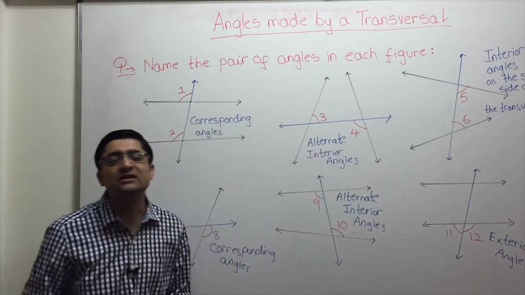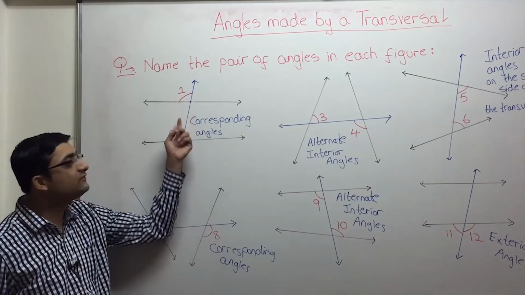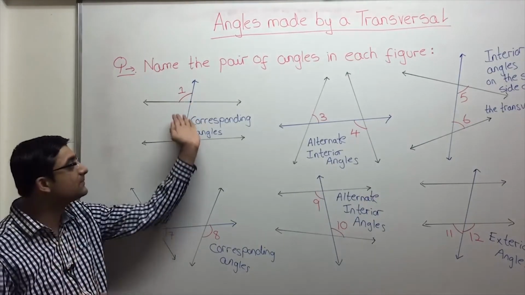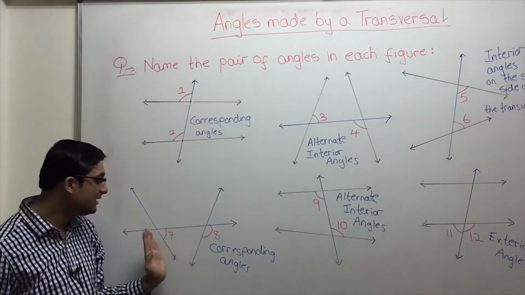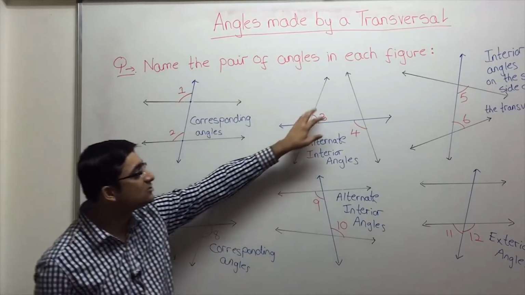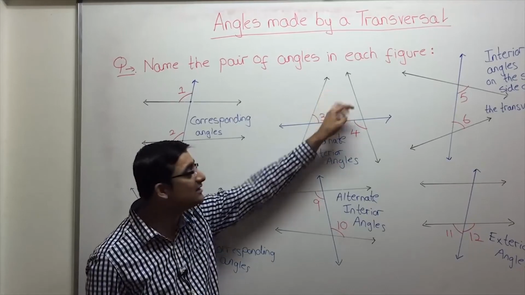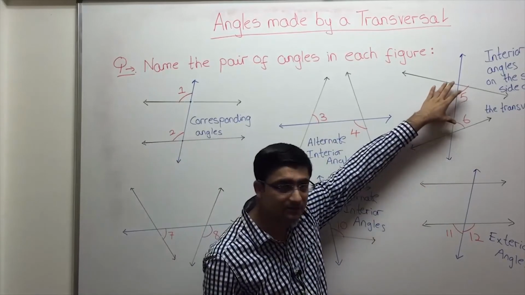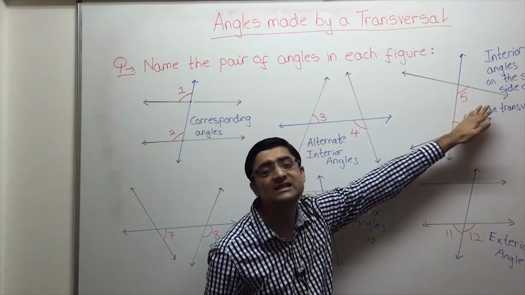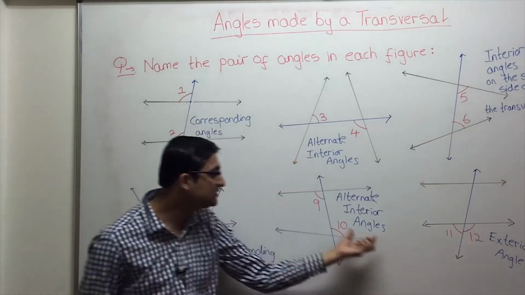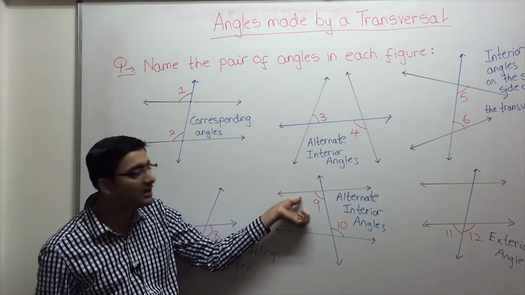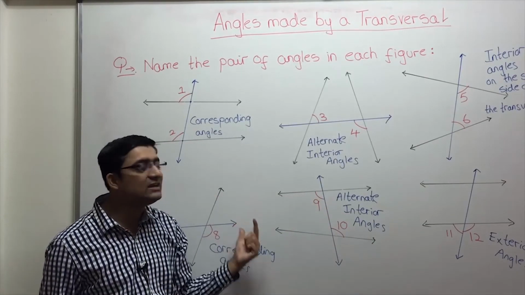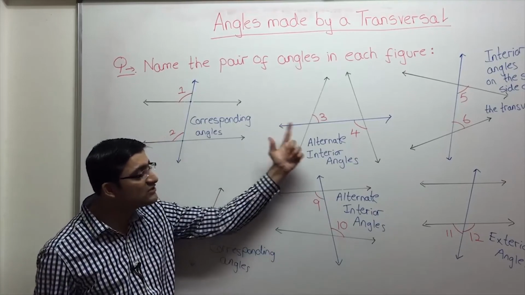So this is how you identify the different types of angles. I repeat, how do we identify corresponding angles? Angles on the same side of the transversal, different vertex and relatively same. See, here above the line, here also above the line. Here on the right of the line, here right of the line. Next, whenever you have angles between two lines, interior angles, since they are on different sides of the transversal, alternate interior angles. Here, interior angles between the two lines, so interior angles on the same side of the transversal. Here exterior angles. Here again angles between two lines, so interior angles, different side of the transversal, so alternate interior angles. So this is how you identify the different types of angles made by a transversal with two lines.